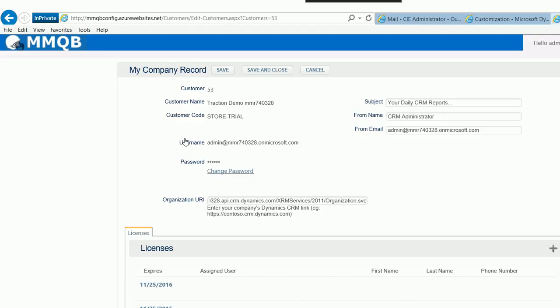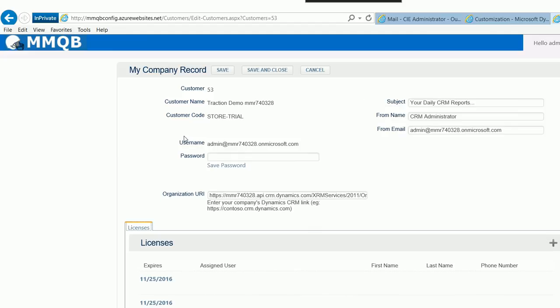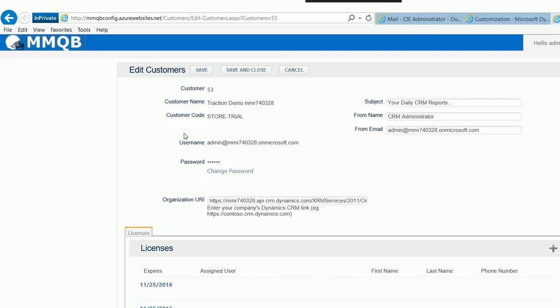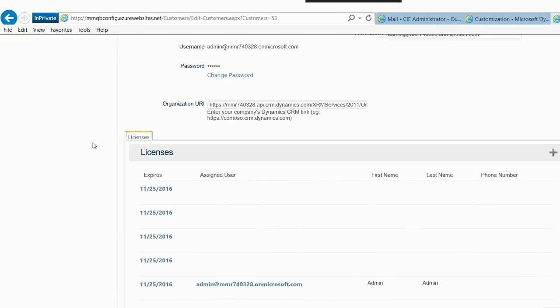Finally, the last piece I'll do is change the password. So instead of it being temporary password, I'll make it something that I want to keep for the future. Okay, and so at this point, the main piece of Monday Morning Quarterback is configured. And now all I simply need to do is start assigning licenses. What you notice is that the first user is already assigned. That's that admin. And you also have 4 additional slots in the demo. So I can go into an empty slot if I needed to.